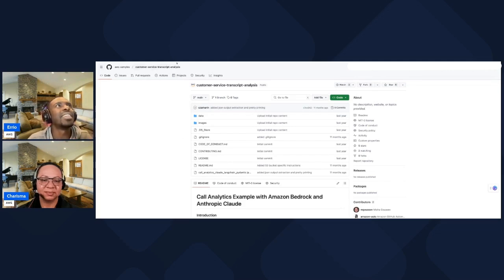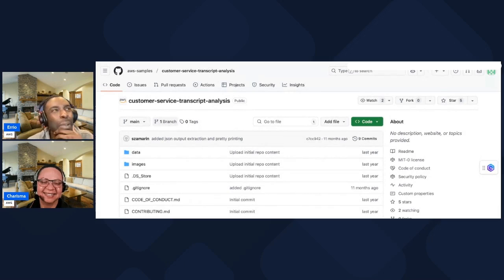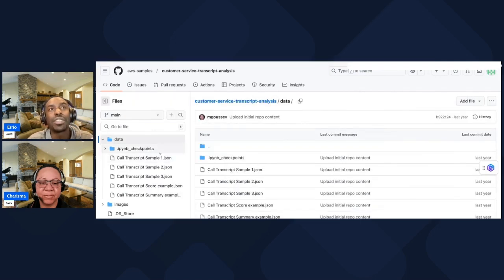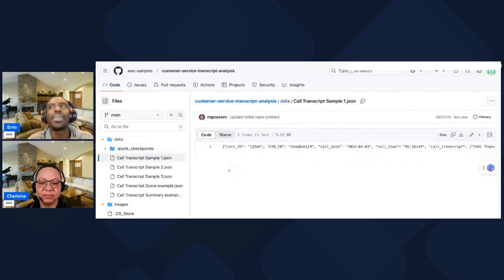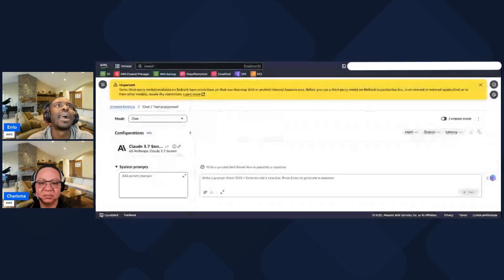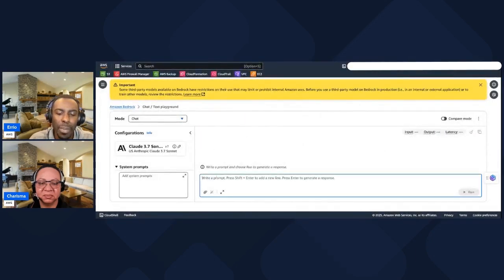Simply hit this particular link that I'm going to place in the post for you to be able to grab some data. I want you to come here and notice that this is customer service transcript analysis. You can hit this button that's going to present some transcripts of different calls, maybe a call that happened at a particular call center. I'll let you read through that GitHub, the nice README that explains everything. But really quickly, I'm just going to copy this, and I want to come to this prompt and paste this here.